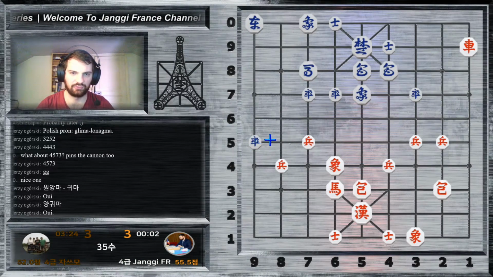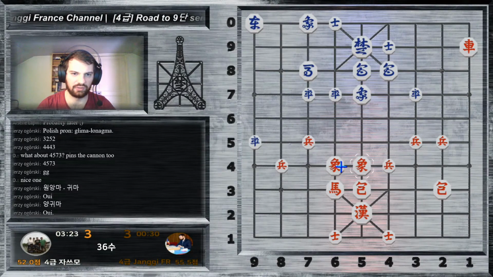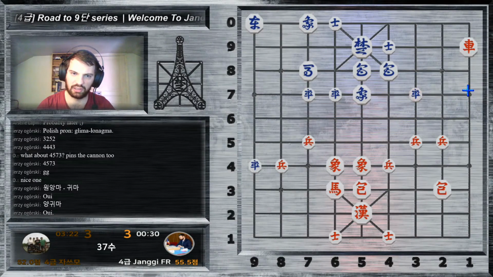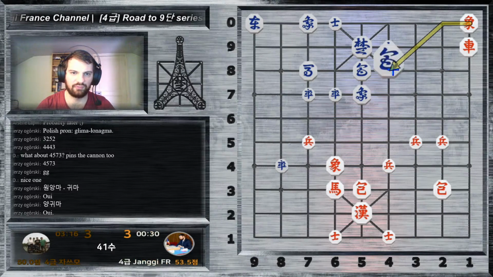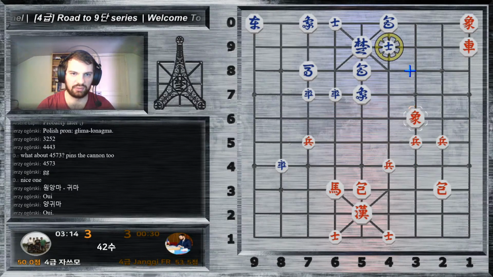That's quite natural, he wants to open on his side. But I will ignore that, and I play the elephant so that I'm preventing him to go here. Okay, let's play it this way. Kind of funny move. Forced cannon here, and now we have elephant check, and the pawn will be dead.